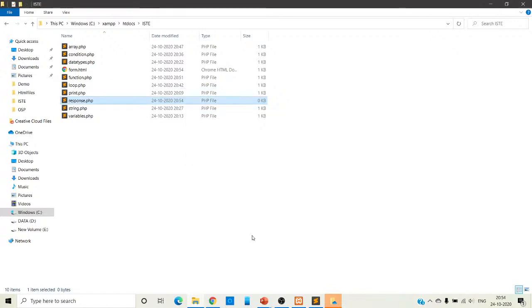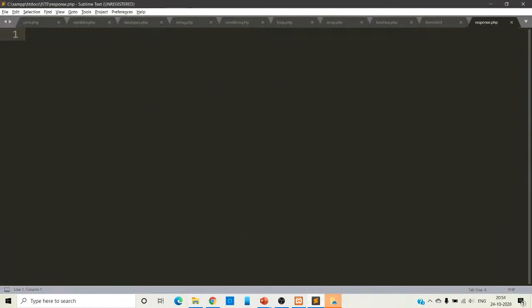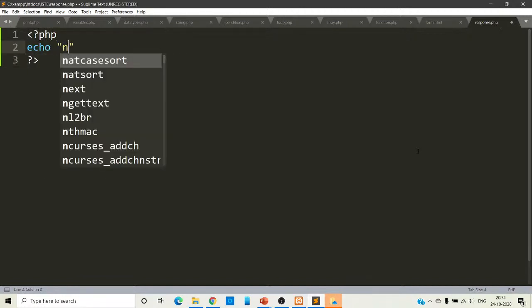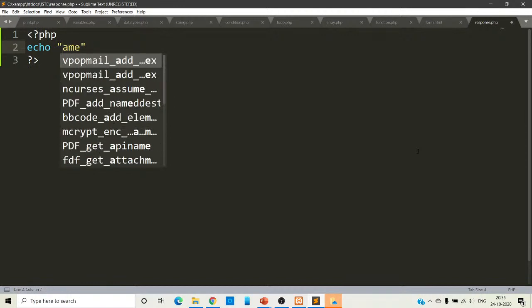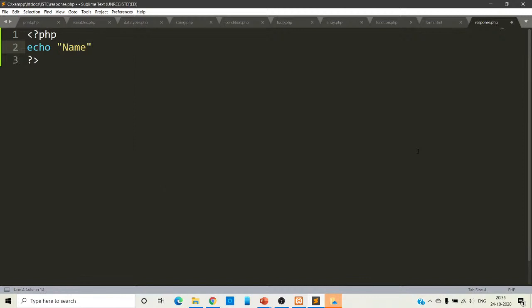Response.php. Open it. Yeah, we will be echoing the name, concatenate it, and we will be using dollar underscore request.